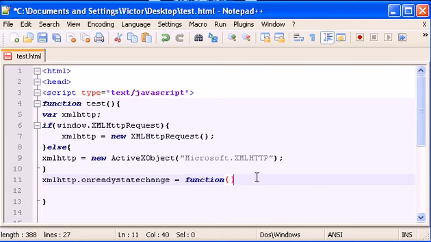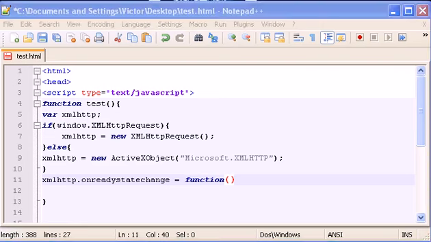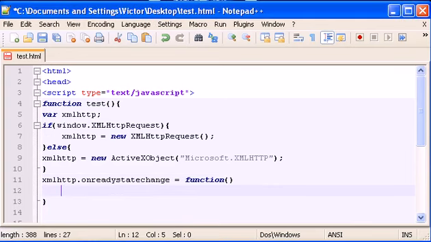This function will hold an if condition to say if the XMLHttpRequest is already complete, meaning we already sent the request and received the information. So in here we type the curly braces.